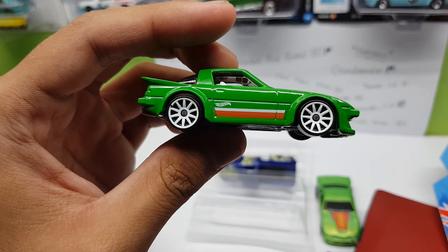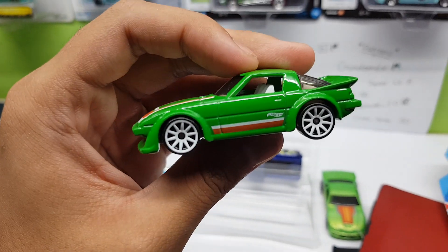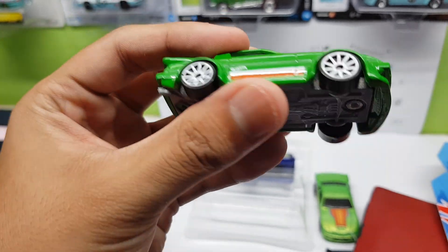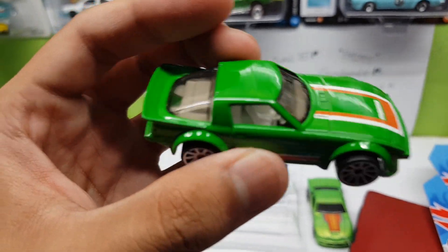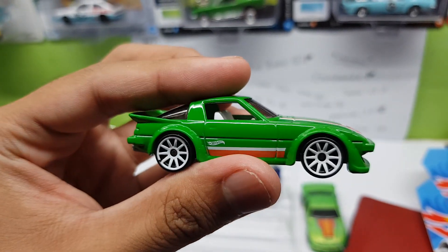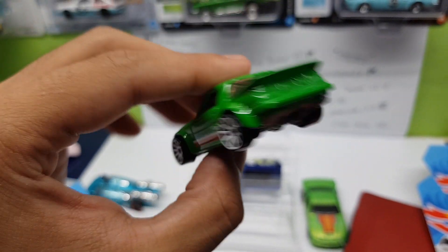But oh my poor baby. So check this out — this is the green Mazda RX-7. I really absolutely love these white spoke wheels. The green paint is just really killer on this one, and not to mention the white interior — a very nice complement to the white wheels and the white stripes running across the car.